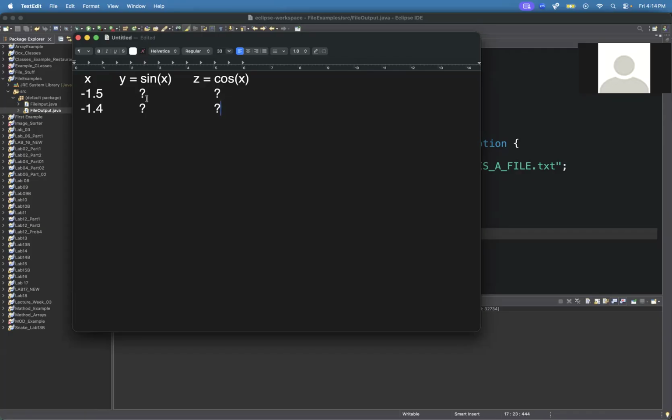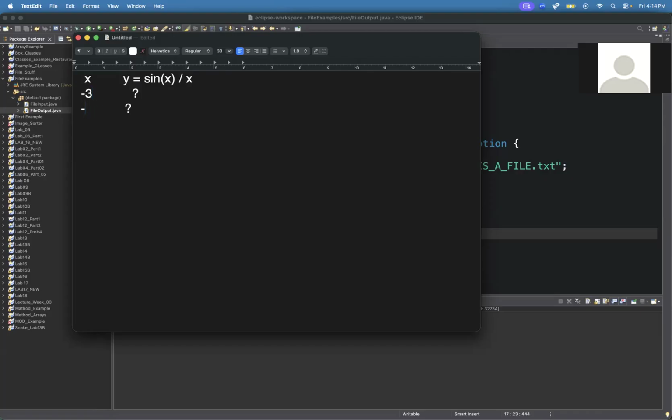I want to do something similar, except we'll make it a little bit simpler in this example. What I want ours to look like is we're only going to have two columns like this. And maybe instead of sine X, let's do sine X divided by X. So this is what we're going to plot. And instead of starting at negative 1.5, I want to start at negative 3.